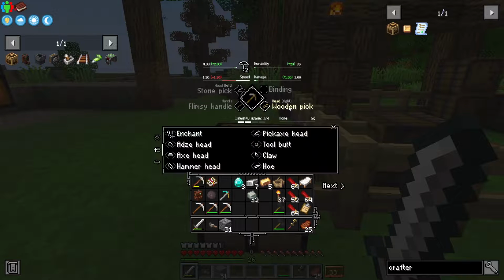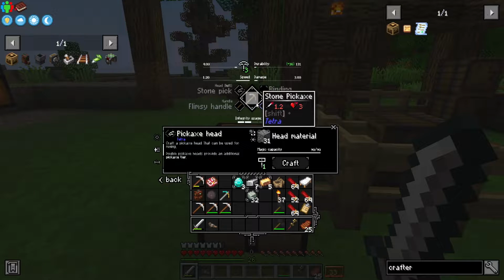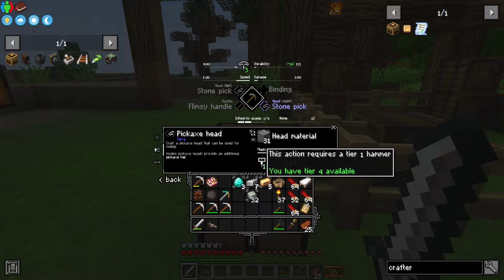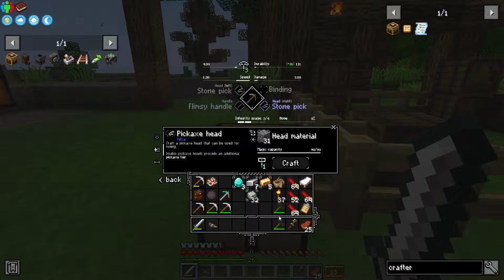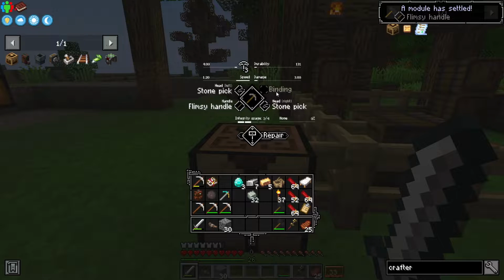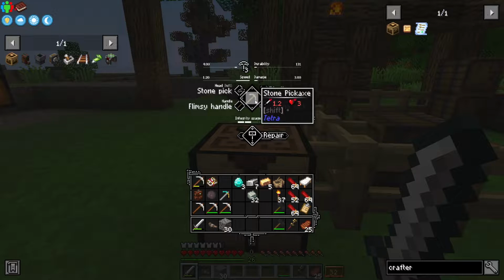Now we are going to go to the other side as well, and we are going to do exactly the same, because we want that to be obviously a full stone pickaxe, no half wood and half stone. But you can see here as well, this action requires a tier 1 hammer. But of course, we already have 2 tier 4 hammers, if you remember from last episode. So with that in mind, now we have that one as well. But what about, guys, if we could actually get some brass going as well? Let's give it a go and see if we can actually do that.